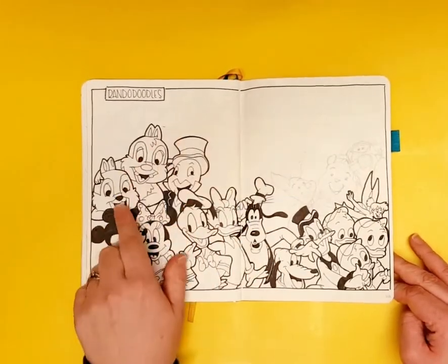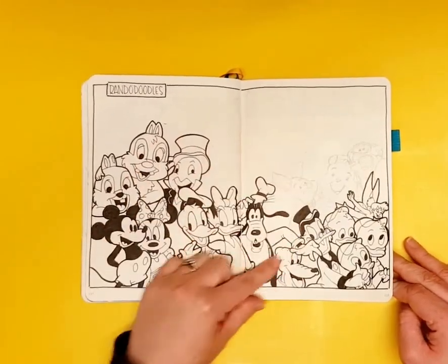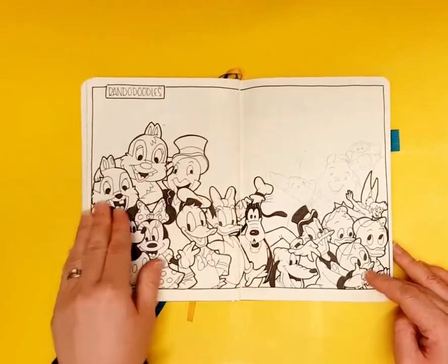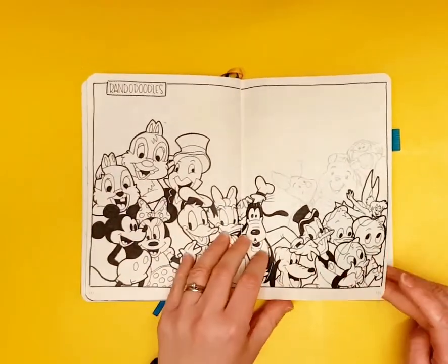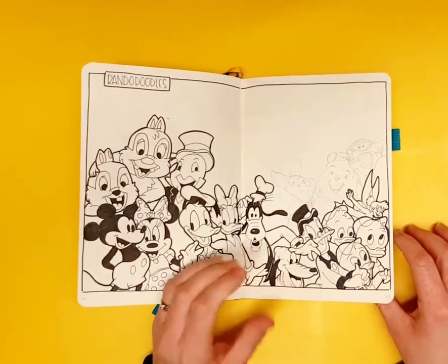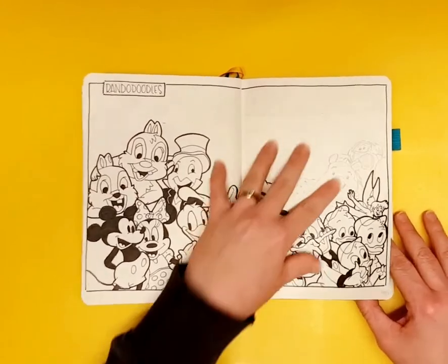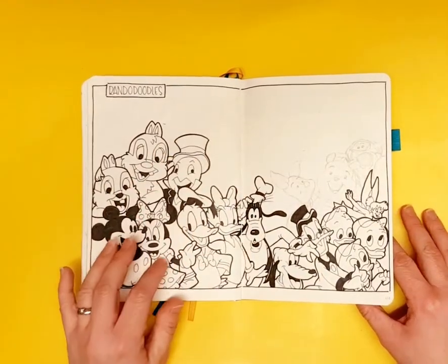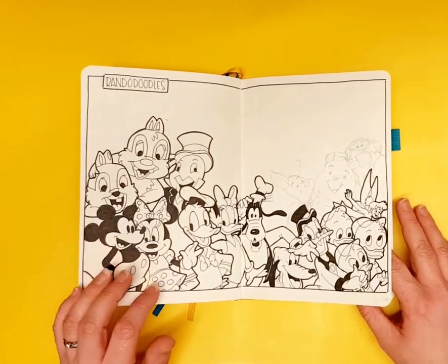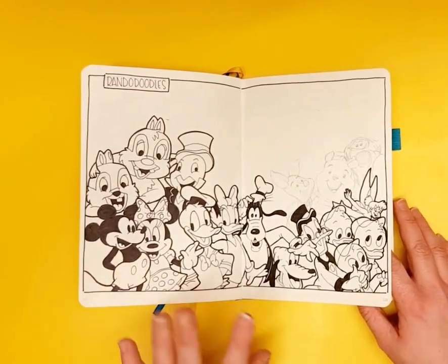This is roughly where my doodle challenges started to wind down. I was doing loads of them, started reducing them, then realised I wasn't enjoying them anymore, so I just stopped. It haunts me a little that it's not finished, but I didn't want to go back and try again, so I just left it.